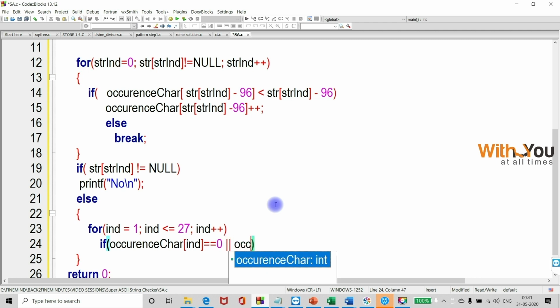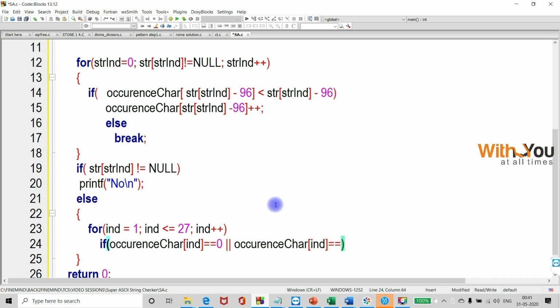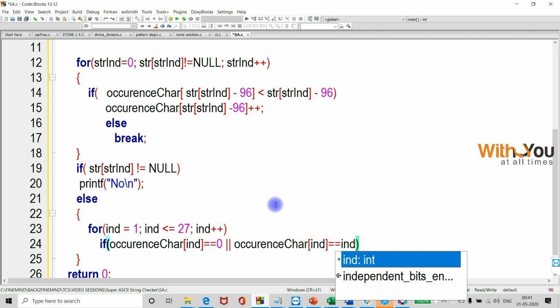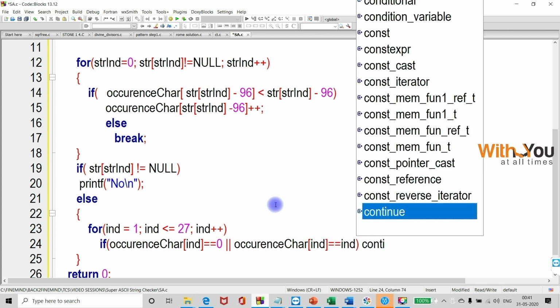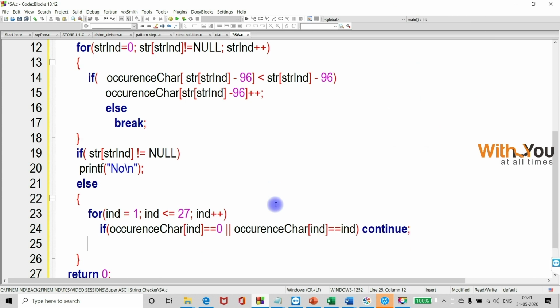Or occurrence of char of IND is equal to IND. A has got 1, B has got 2. In that case, continue. Otherwise, else, you need to have a break. If this condition is not satisfied, don't be in the loop.